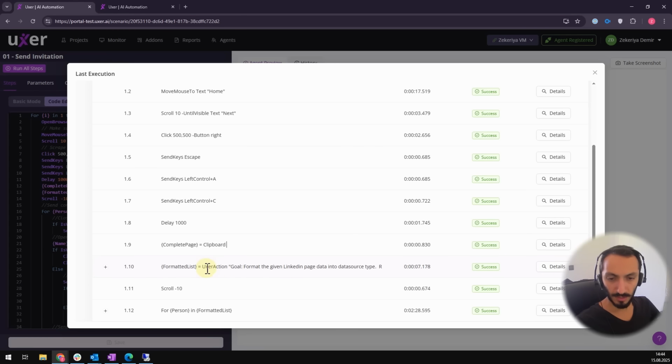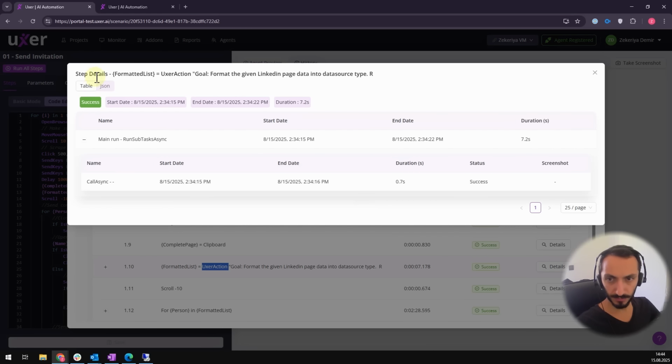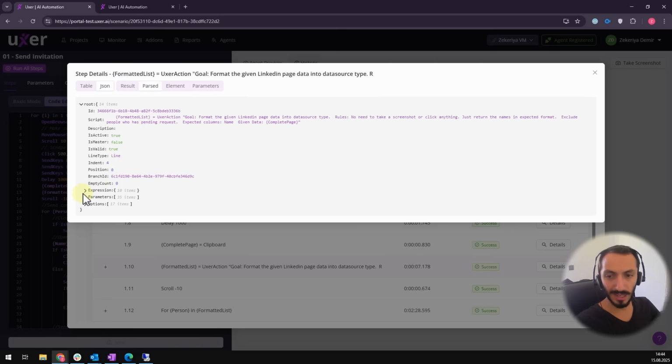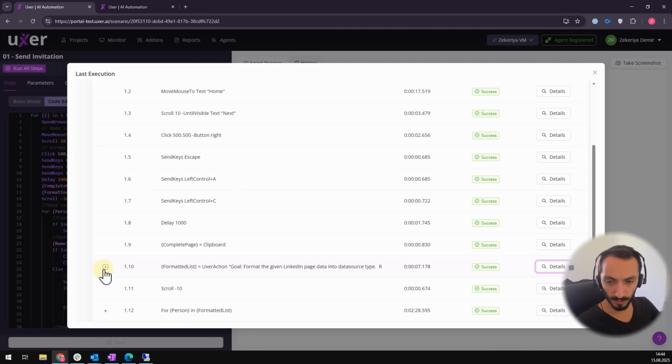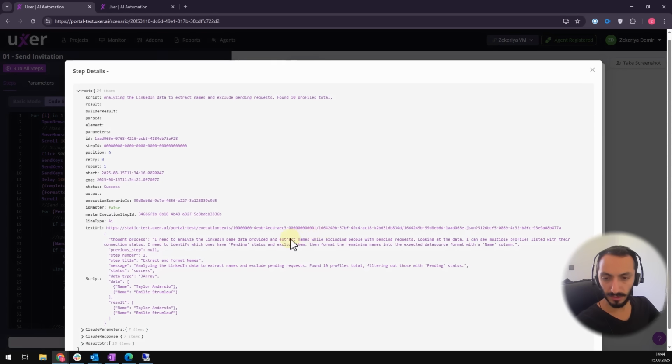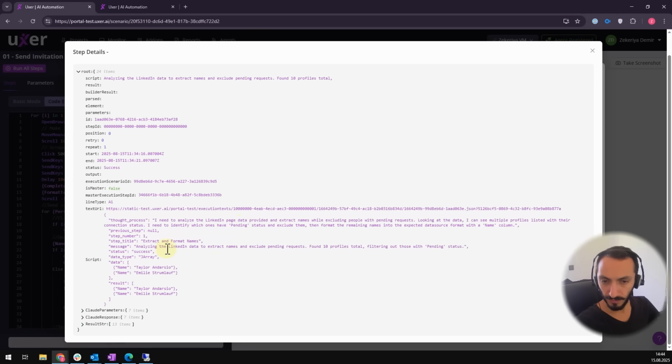Maybe not. Okay, the next step is to use the AI function, which we talked about previously. And this is a direct Anthropic computer use call. We are saying, look, this is our data, give me the names. So we are going to go to JSON again, look at the results, and see what has been returned from the AI. But actually we cannot see it directly here because we need to go to the sub steps and see what the response from the AI was. So the AI responded with two names, Taylor and Emily. Okay, these are the names which have been returned.